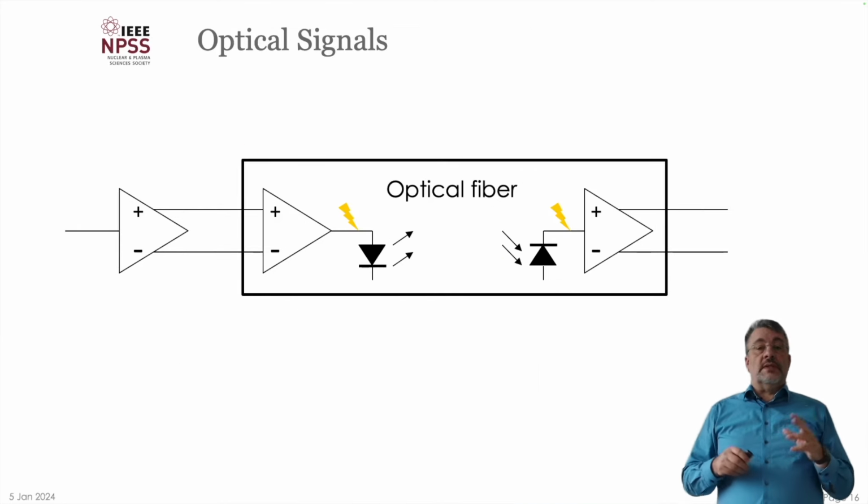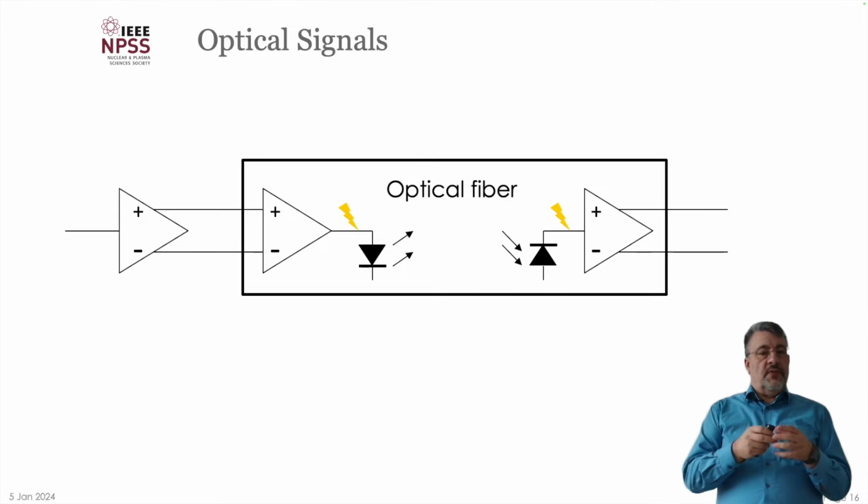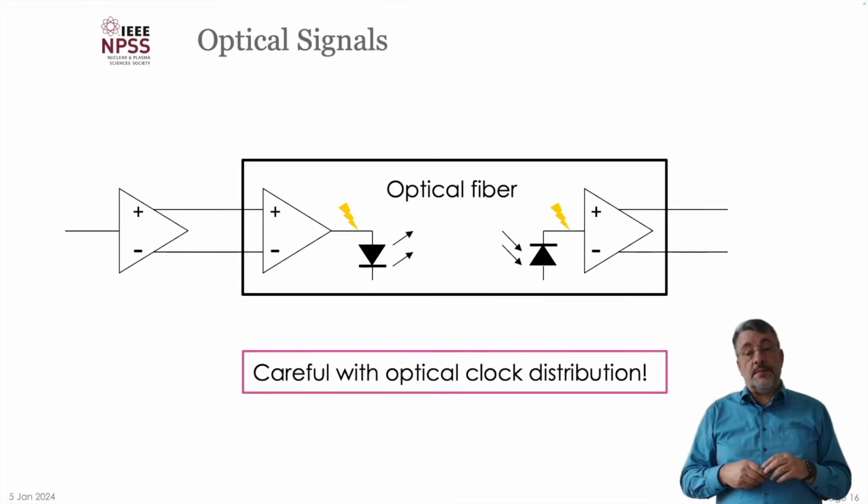Optical signals, of course, are much better, because you cannot have any electrical noise on them if they are optically transferred. But even the optical transceiver, which you see here, the sender and the receiver, usually also has a short path of non-differential signal, even if it has a differential input and output. So it's important to carefully check your optical fiber transmissions, so as not to receive any noise at the input or at the output, which could also cause timing jitter. So be careful with optical clock distribution.